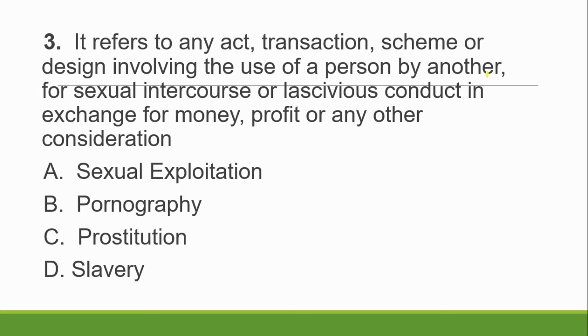3. It refers to act, transaction, scheme, design involving use of person by means of sexual intercourse or lascivious conduct in exchange for money or profit. So, merong act, transaction, scheme, design. Is it A, sexual exploitation? B, pornography. C, prostitution. D, slavery. Of course, this is prostitution kasi may act, transaction, scheme, design. May sexual intercourse or lascivious conduct and may money or profit.